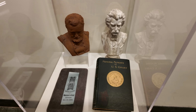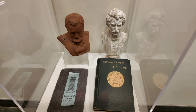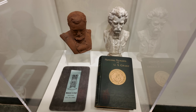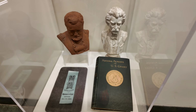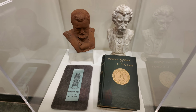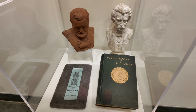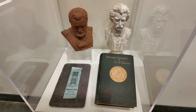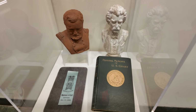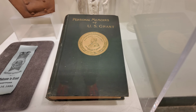Mark Twain became good friends with Ulysses S. Grant. He had a very strong respect for General Grant, and when they met, they became close friends. And when General Grant was in dire need of money to pay his debts, people had been trying to get him to write his story for many years, and it was Samuel Clemens that told him, hey, you've got to write your story before it's too late. So he wrote this knowing that he could potentially get himself out of debt, and it got to a point where General Grant physically couldn't write anymore, and the book wasn't done, so Samuel Clemens came to his house every day and dictated the book until it was finished and turned it in 4 days before General Grant's death. And that book is right here. Made $500,000 upon release and got the family out of debt.